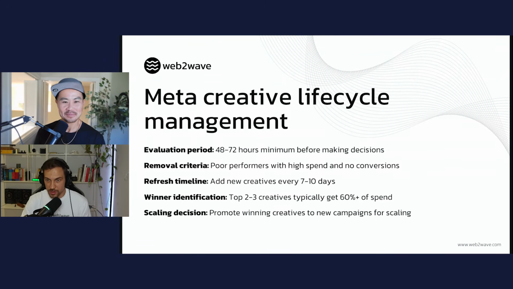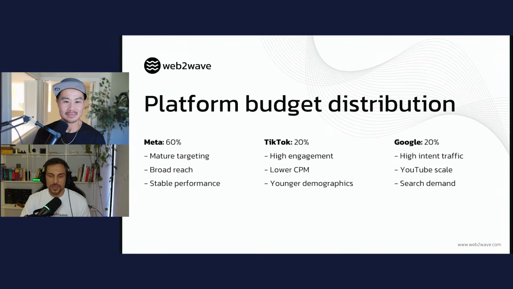Yeah. So for the platform, in the beginning, we recommend starting with just one platform. But once you see that it is performing, depending on your use case and your target audience and the way they look for products like yours, you have to choose one of these platforms. Usually it's Meta as the biggest one, but we also recommend allocating some budgets to TikTok and Google.